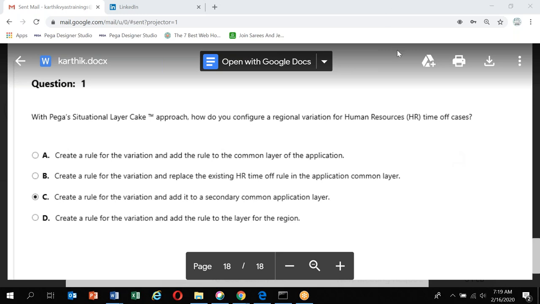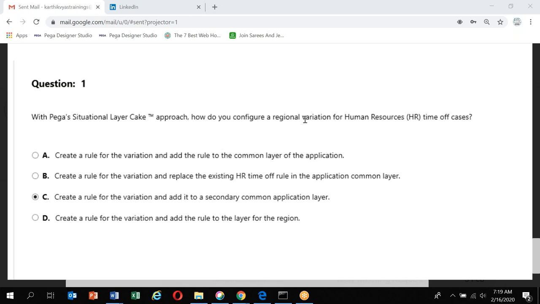configure that. Now the question is, there is an HR application, and how do you configure a regional variation? Regional variation in the sense that according to the location, your application has to change. Basically, there is some variation. Assume that variation is language. If you want to open the application in China, the application language should be Chinese. If you want to display in India, it should be in Hindi. If you want to display in the US, it should be in English. So that's a regional variation, right? So how do you configure this? That regional variation should be specific to the region, right? The application logic, everything is the same, but only the regional variation should differ according to the location.